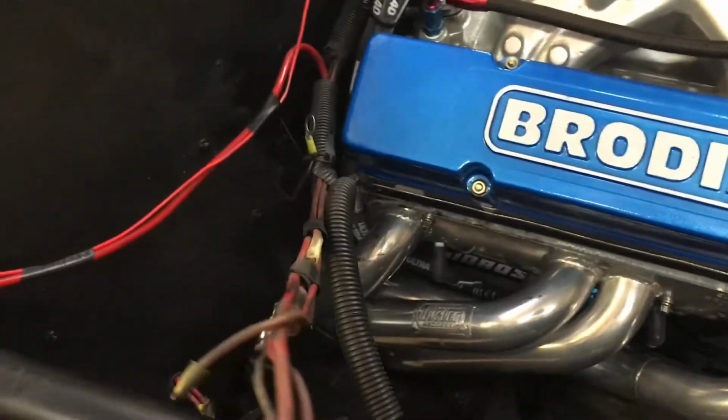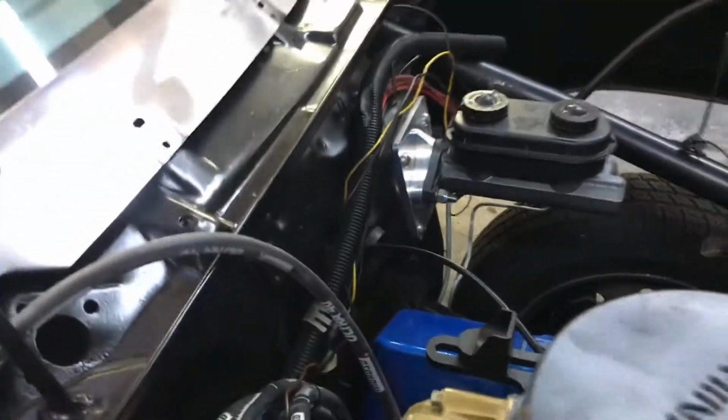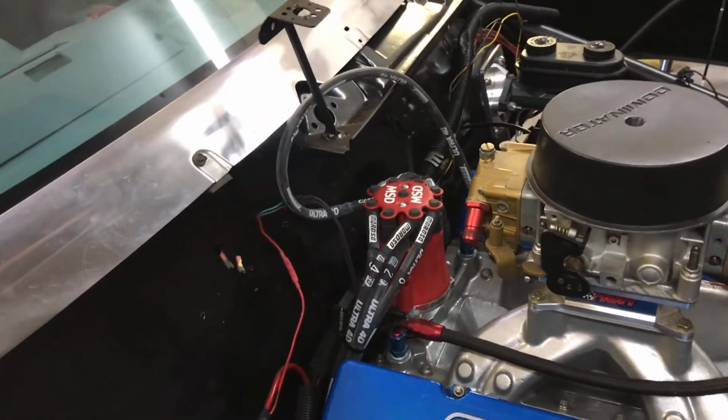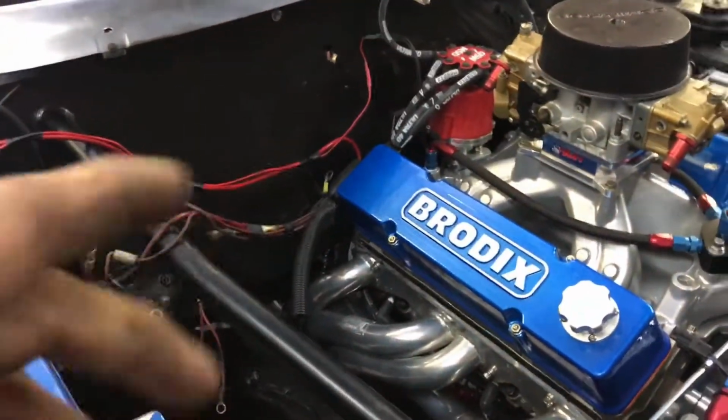Got clearance now. All these wires and all this harness, we're going to take all that out and rewire all this under here behind the dash so you don't see anything out here. So that's going to be another thing we're going to be doing. I'm just going to cut these all back.